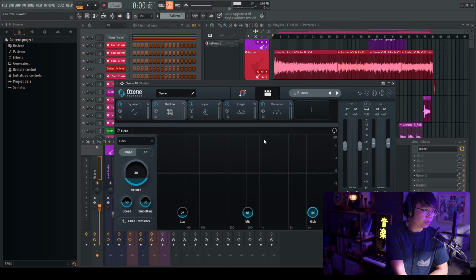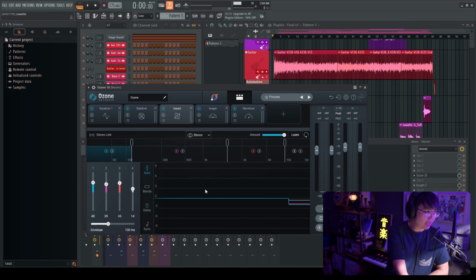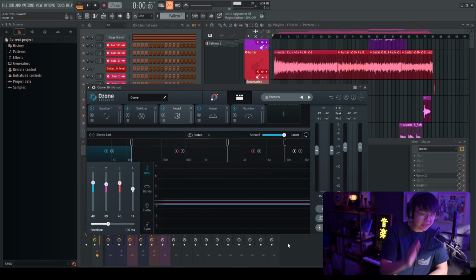So yeah, there's a Fruity Equalizer, a stabilizer. Honestly, this is basically just a dynamic equalizer in a way. Impact, this is a transient shaper, a transient processor. So for instance, if you want the kicks to hit harder, this will make them hit harder. If you don't have a transient processor, then you'd probably use a compressor with a longer attack so that the beginning isn't compressed, and then increase the volume to compensate for that compression. Honestly, I think that's how you would do it.